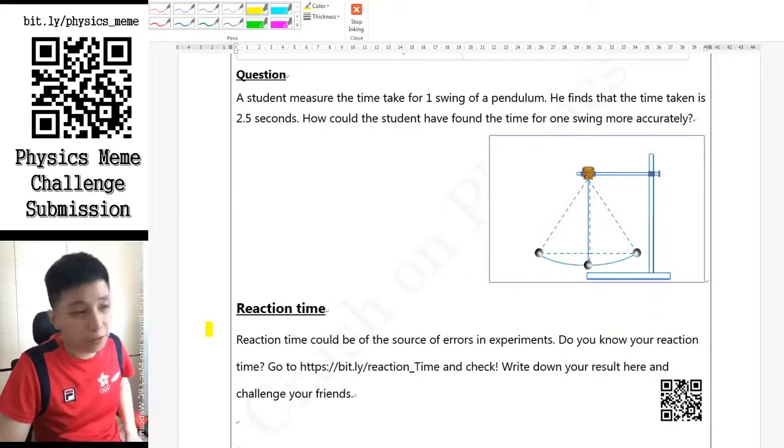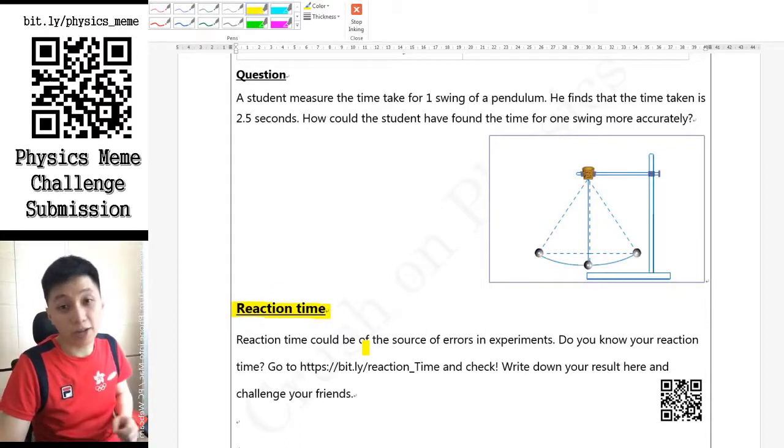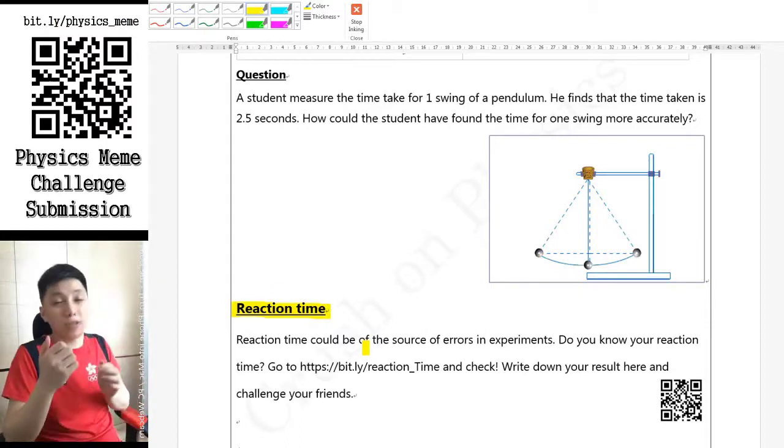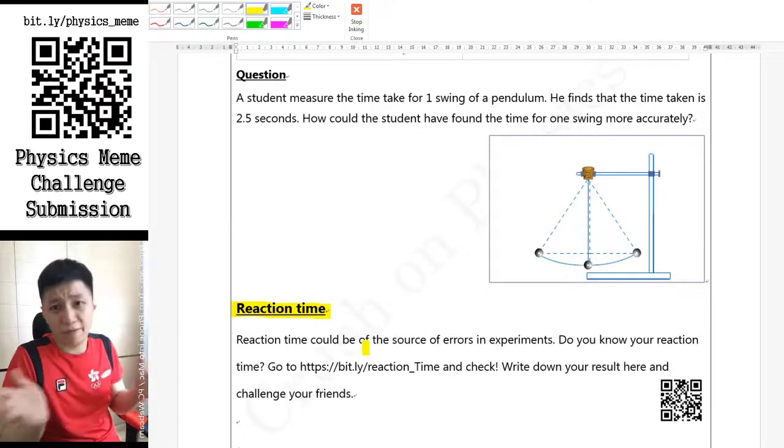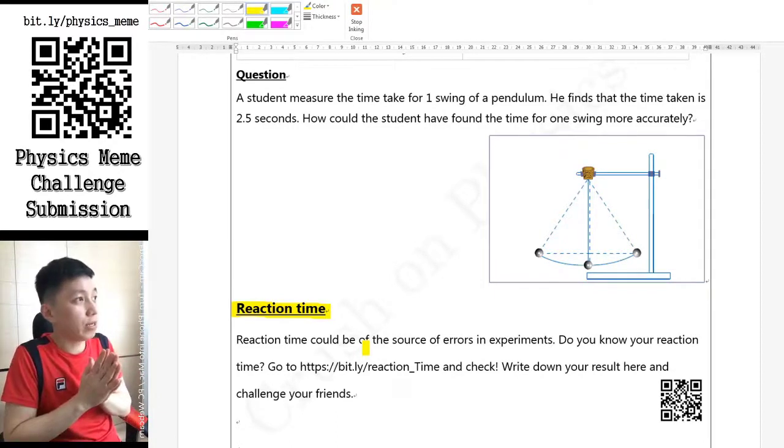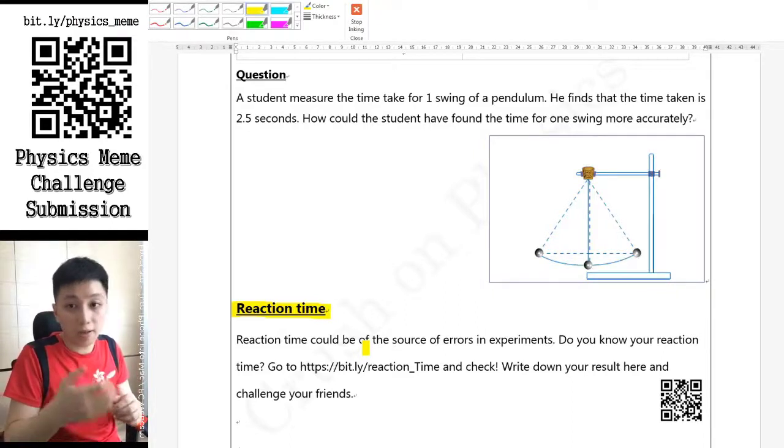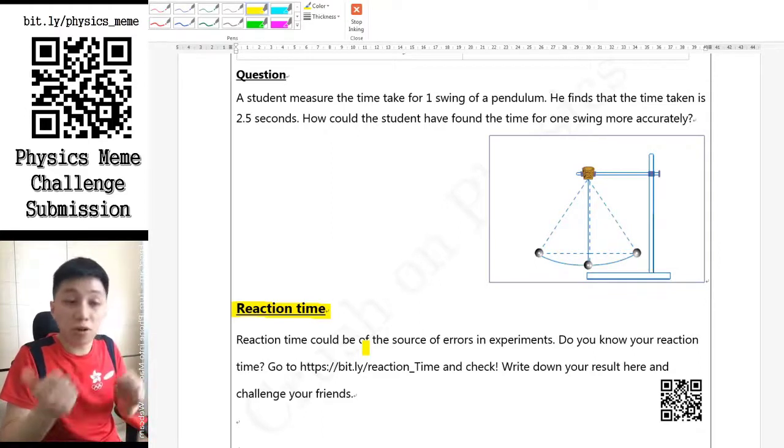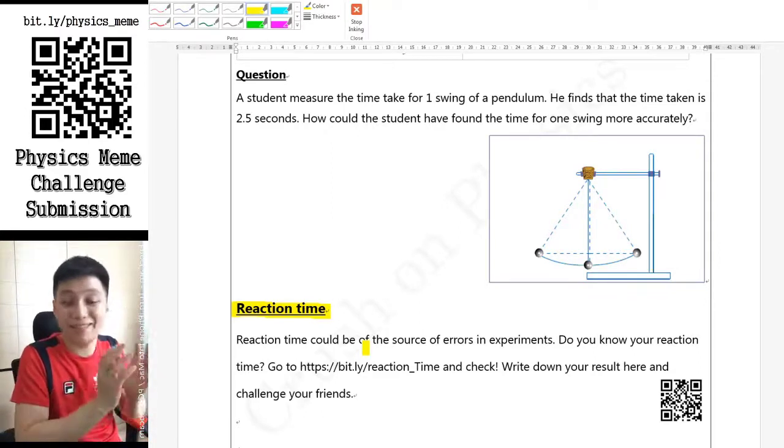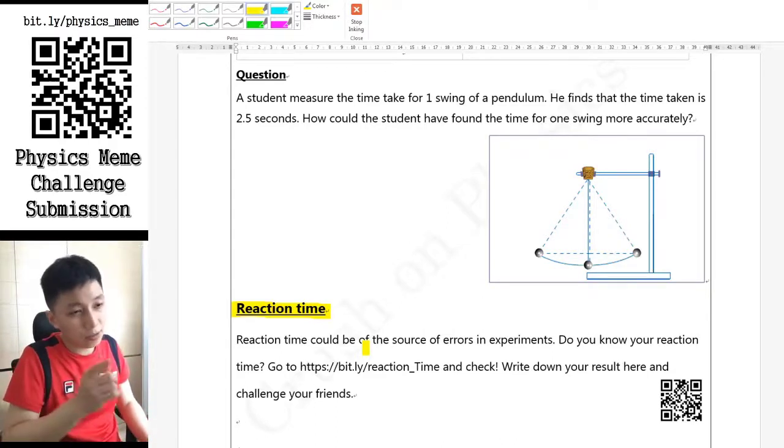Smart people like you may find out the answer - it's actually reaction time. Think about when you are using the stopwatch to measure anything, there must be a certain reaction time. Imagine when you try to measure the time for a swimmer in a swimming gala, the judge actually has a reaction time also, so that contributes to the measurement error.